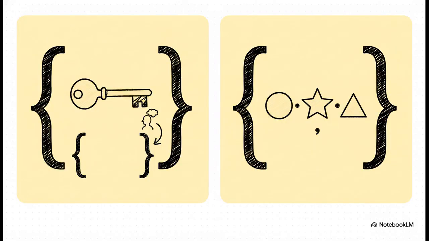For a dictionary, inside those curly braces, you use a colon to separate your key and your value. So you would write the string name, a colon, and then the string John. For a set, you simply provide a comma-separated list of expressions, like 1, 2, 3. Now, be incredibly careful here, guys, because both use curly braces. Providing a completely empty pair of braces creates an empty dictionary, not an empty set. To make an empty set, you must explicitly call the set constructor. Explicit is better than implicit, remember?